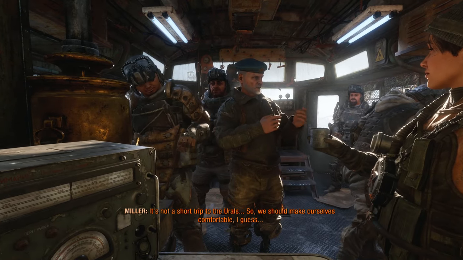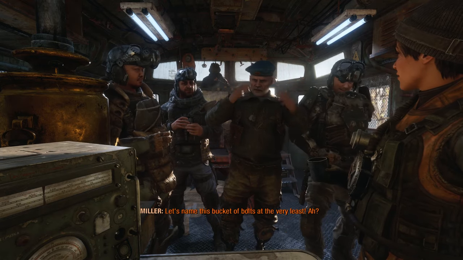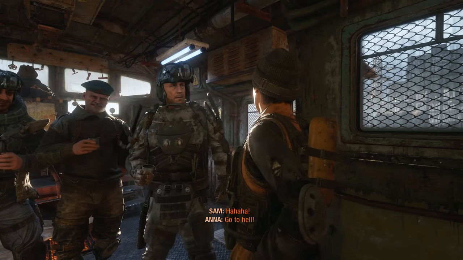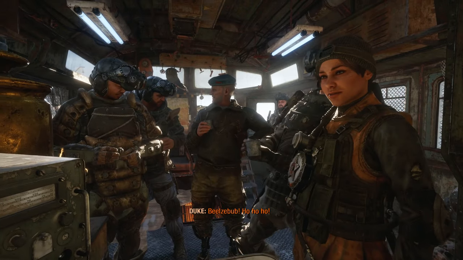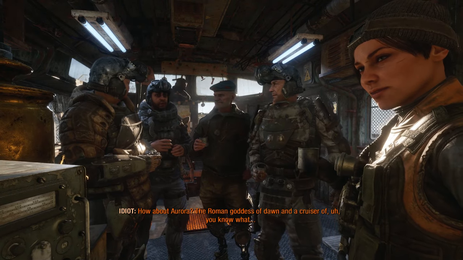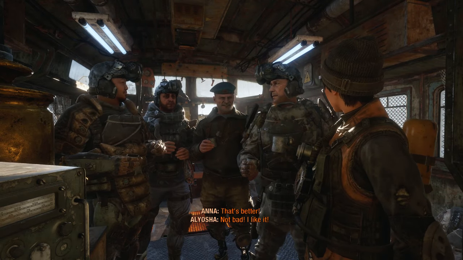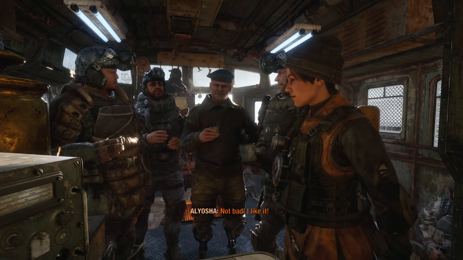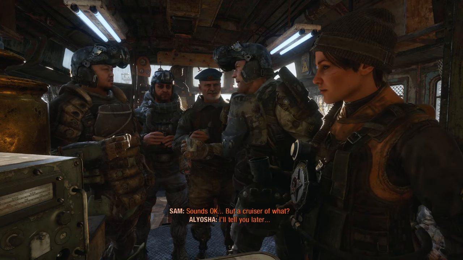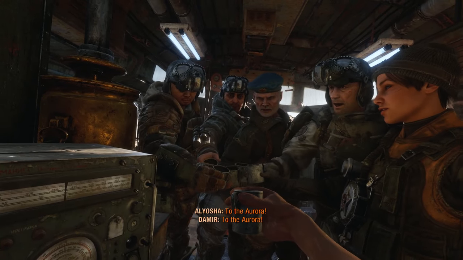It's not a short trip to the Urals, so we should make ourselves comfortable, I guess. Let's name this bucket of bolts at the very least, eh? It's about time. Let's call her Anna and be done with you. Nah, go to hell. Even better. Oh, come on. How about Aurora, the Roman goddess of dawn and a cruiser of, you know what. That's better. Not bad. I like it. Beautiful name. Sounds okay, but a cruiser of what? Yeah, I'll tell you later. Looks like it's decided. Let's drink to the Aurora!